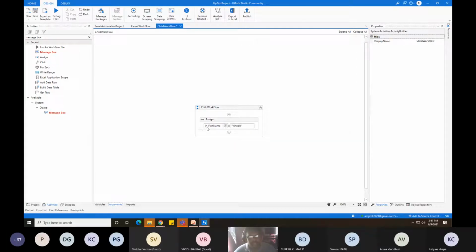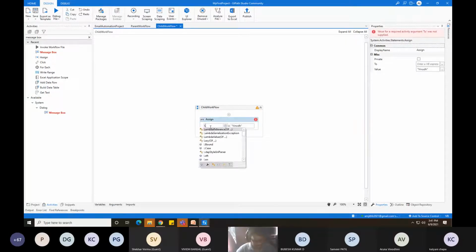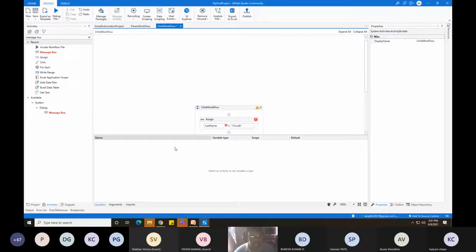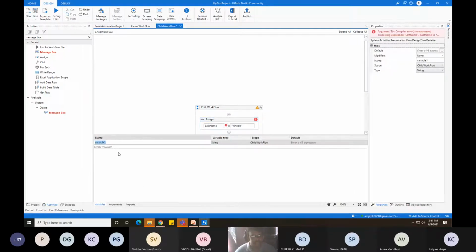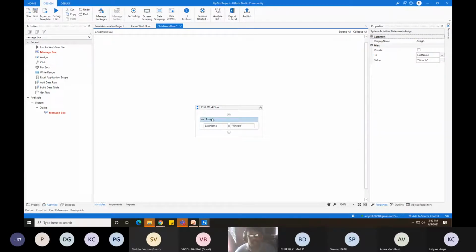And this is last name. So this is the last name, and in the argument I have given, I'm going to get a value from the parent workflow.